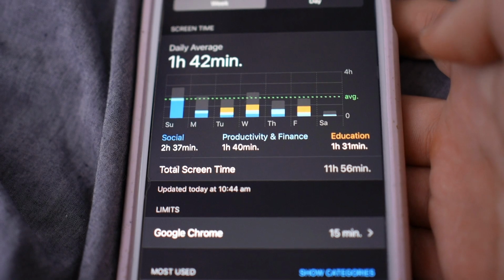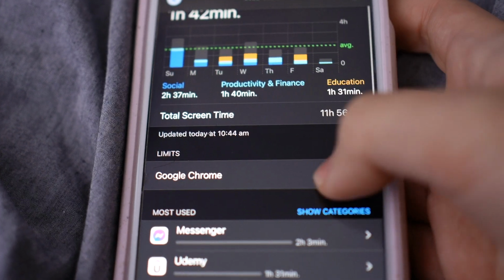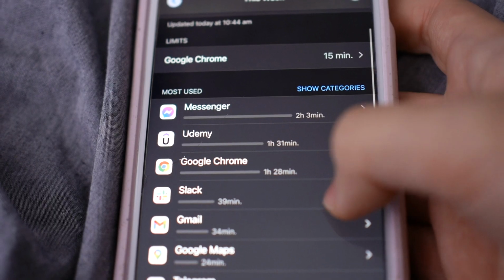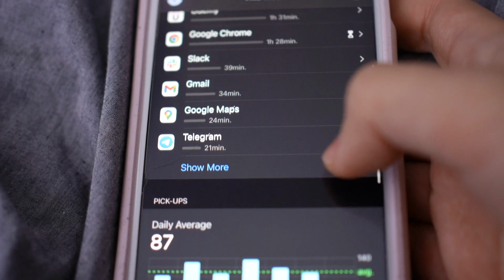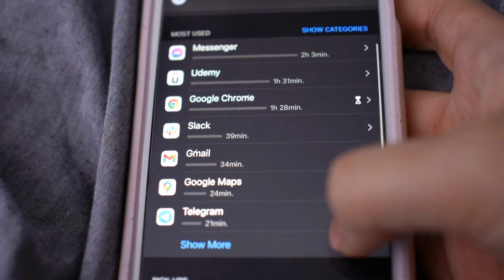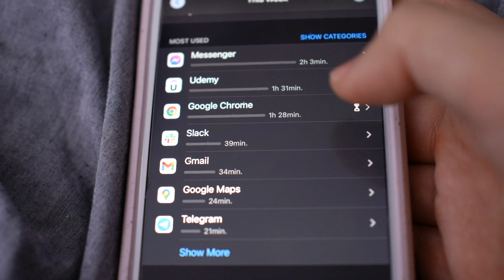I switched back to my iPhone 8 Plus after 4 weeks of using a flip phone and an old Android phone. I'm just ending my first full week back, and you'll see that I've been able to keep my screen time to a minimum. I did that by doing two things.